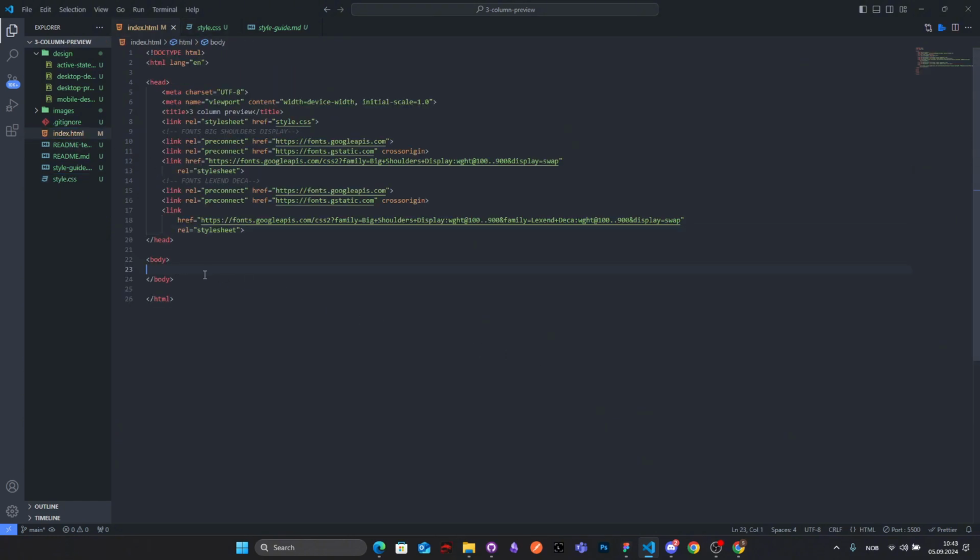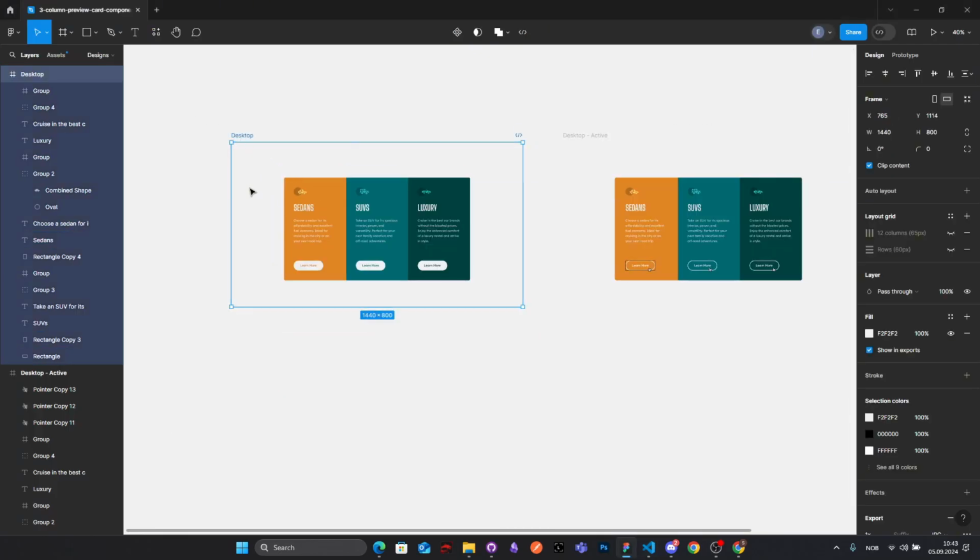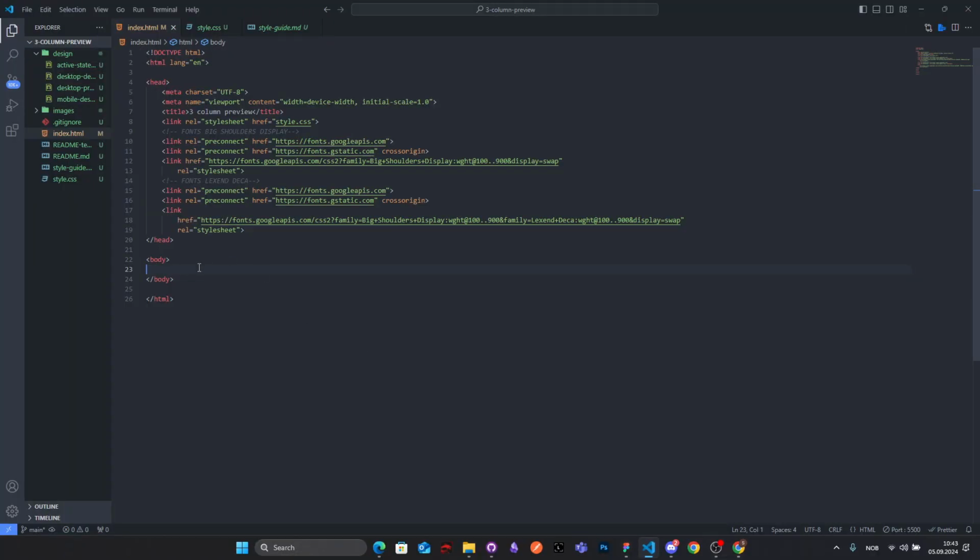So we have the body, and as I showed you guys in the design, the body is going to have the background color, and then we have to wrap. We have 3 cards, right? So I'm going to wrap those cards in a card wrapper. We can call it card wrapper like this, and then we can have 3 divs.